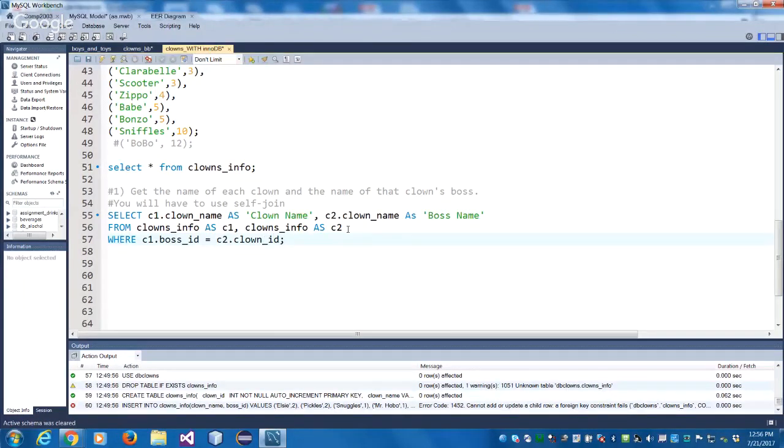Job done. That's an example of a self-join. A table joined with itself. And it can be done. Logically, there's nothing wrong in it. But of course, when you start joining the table with itself, it has the same name. And if you have to qualify the fields, you need some alias names. So you give them alias names.